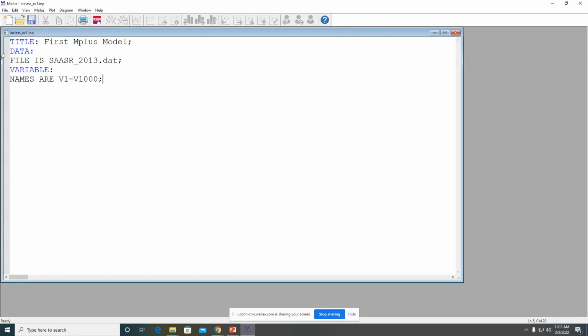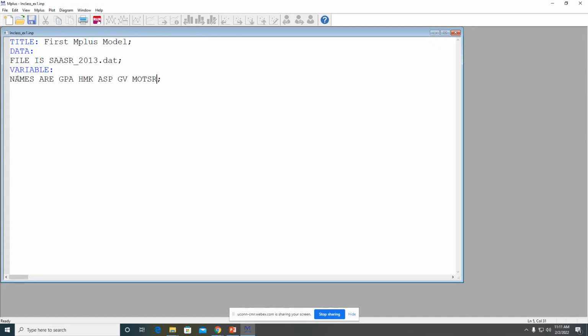So here we have names are. We don't have 1,000 and we're not doing this. So I'm going to name them GPA, homework, because again, this is that same example. GPA, homework, academic self-perceptions, ASP, goal evaluation is GV, and I'm going to call this MOT SR for motivation self-regulation. So in our data file, if we were to look into that .dat file, we would see that there are only 5 columns for the 5 variables.